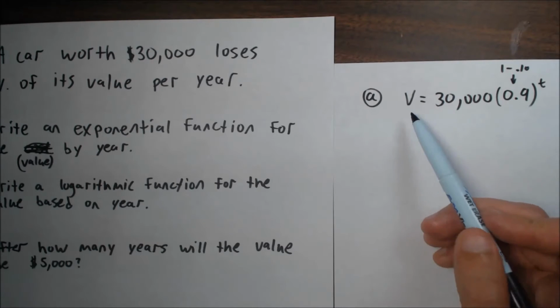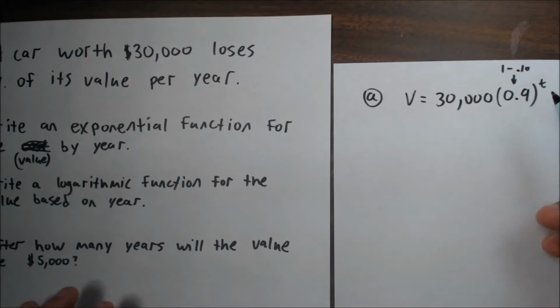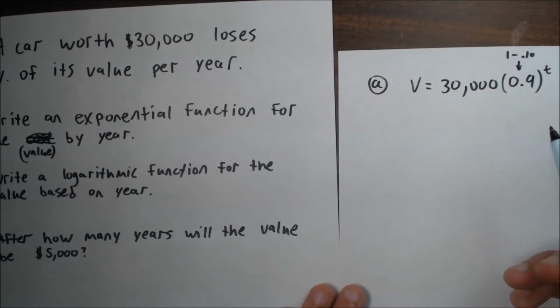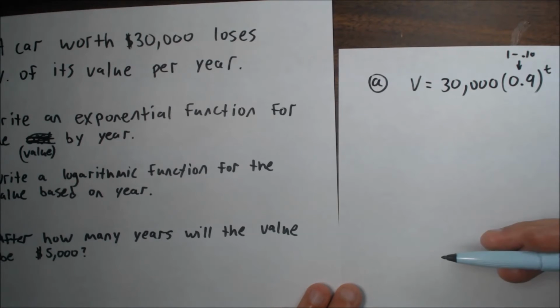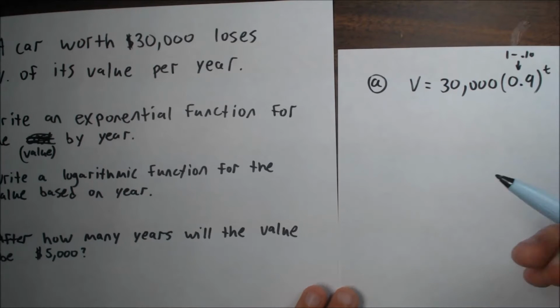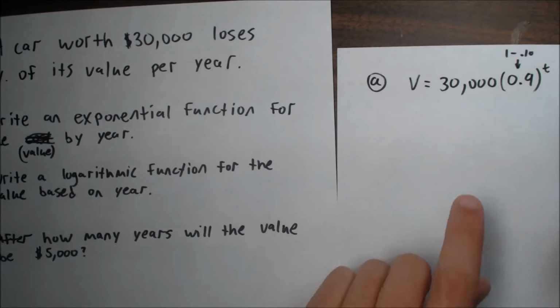But then to answer the question backwards, if I want to know when the value is going to be equal to a certain amount, like C here, where it says when will it be worth 5,000, this wasn't good enough. You could use the table and go through it to see where it got to be less than 5,000, but you don't know exactly when it's going to be equal to 5,000. You need logarithms to answer that question. So we could actually just rewrite this as a logarithm and then answer the question that way. And that's what we're going to do.